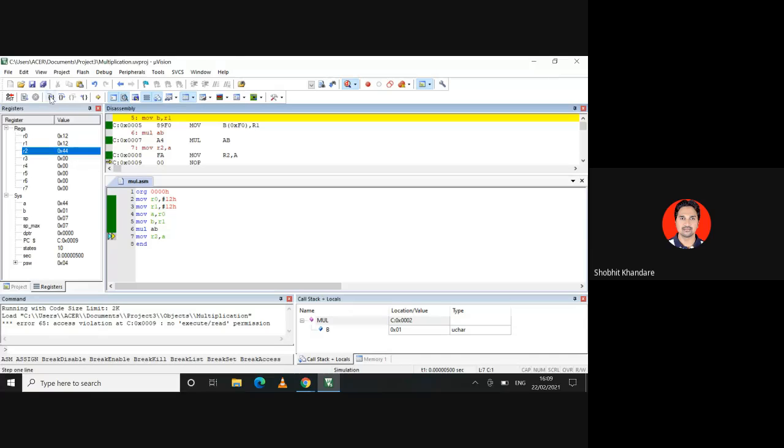Now, can any one of you tell me what is the meaning of B equals 0, 1? Can any one of you tell me what is 0, 1 in B?